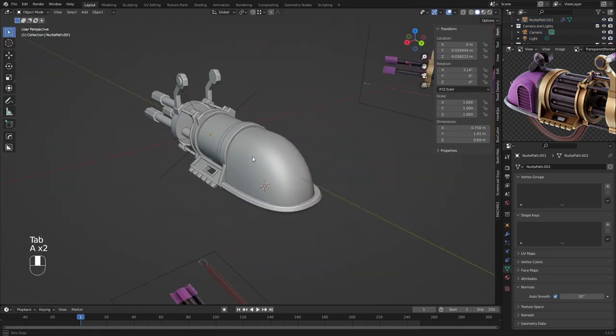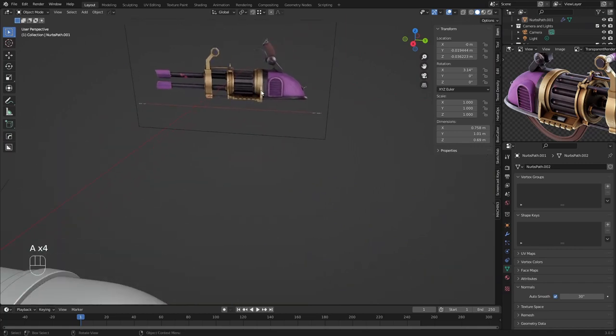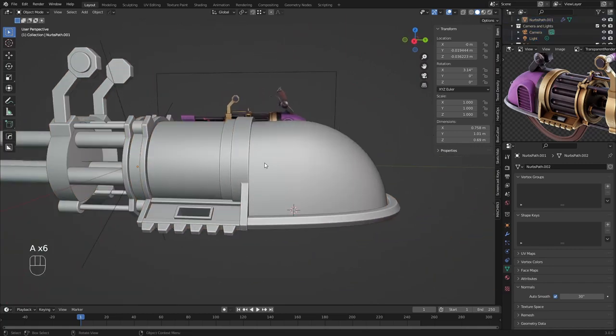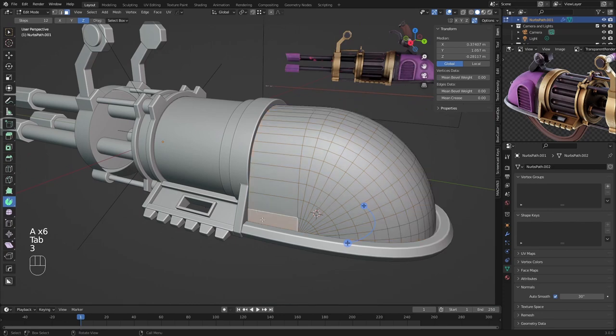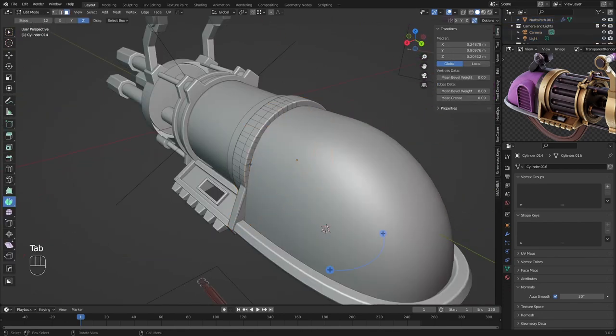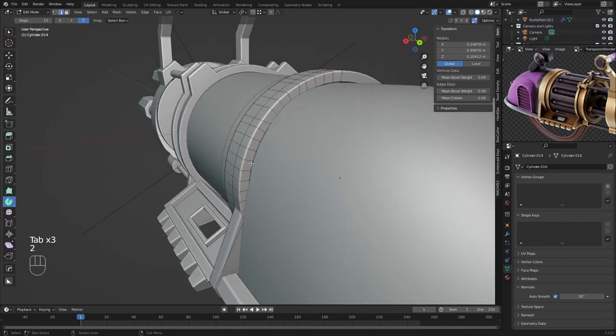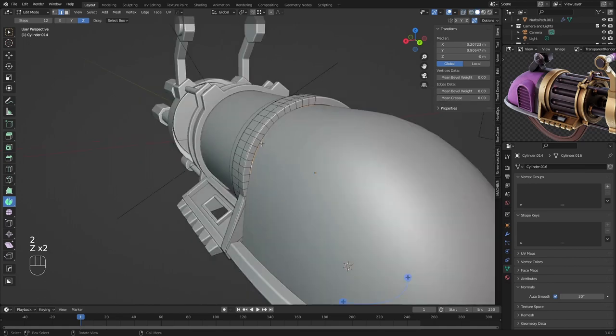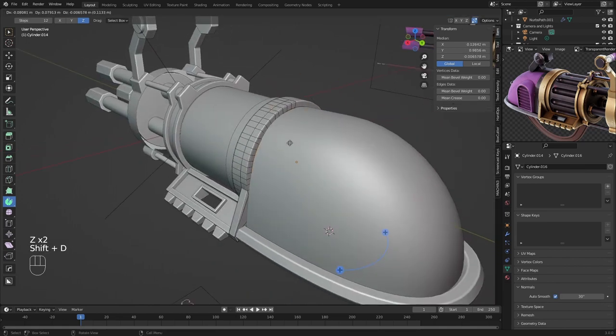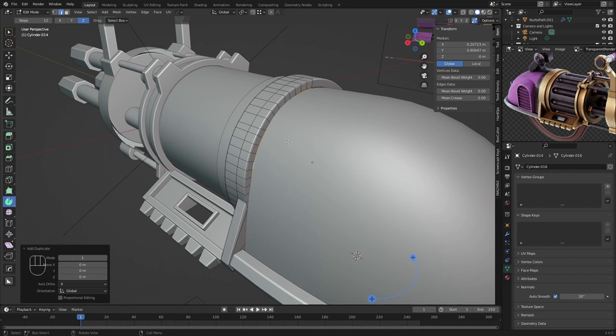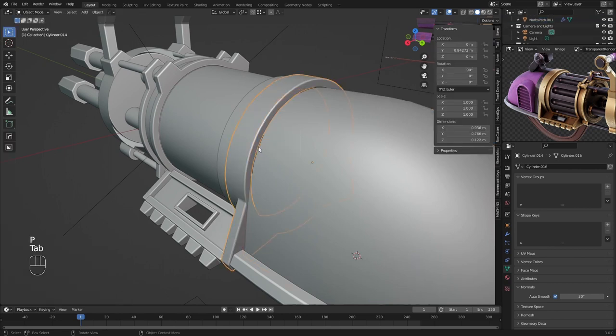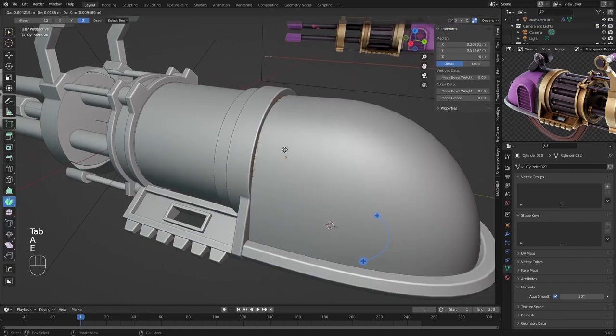And now I'm going to add these black bracings on the side. So it's going to be pretty straightforward. I think I can just get away with selecting these edges, from here to here. I'm going to hit Shift D to duplicate it, right click so that it stays in place, and I'll press P and separate by selection. So now we have this edge, and I'll just press E to extrude it in that direction.